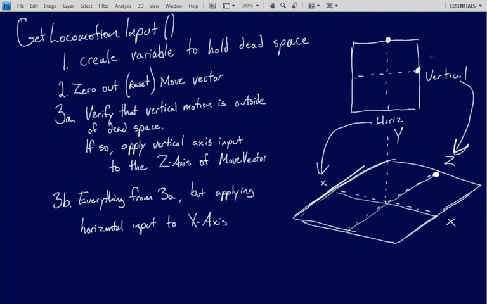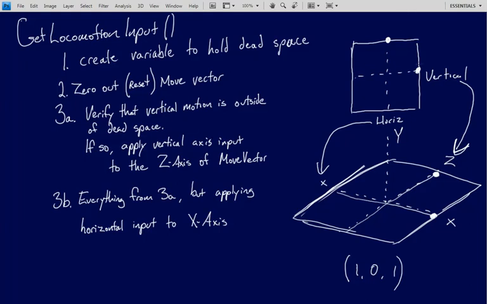So now there's where we're plotting in our 2D controller space, the input space is what I'll just call that tentatively for now. Right. And here's where it would plot in a 3D vector. Right, and if we're looking at the vector and writing that out, it would actually be in parentheses, 1, comma, 0, comma, 1. That's right, and all we've assigned at this point is just z and x. So in this case, yeah, it would be 1, comma, 0, because we're not touching y, and then 1. Right. For all 3 of our... And that would be our move vector that we are going to tell our motor to deal with.